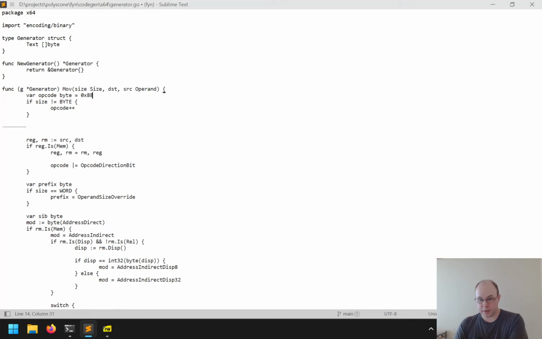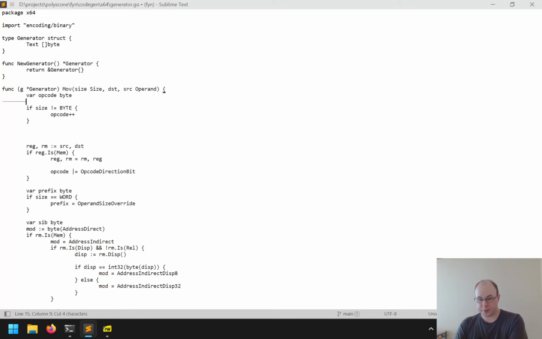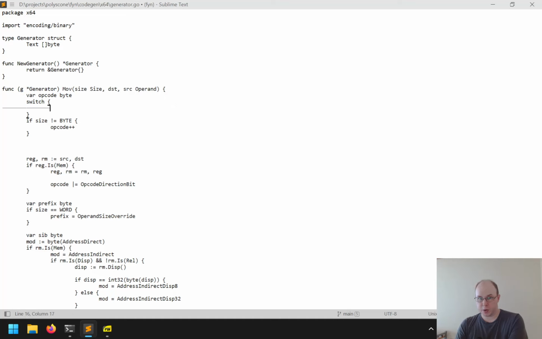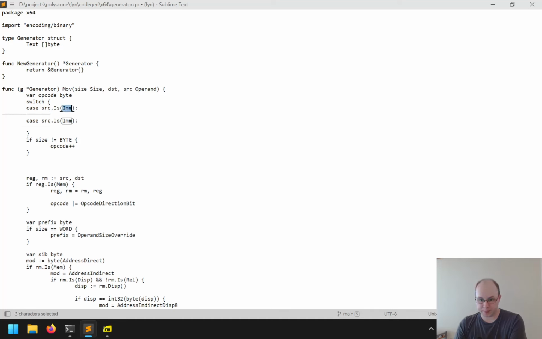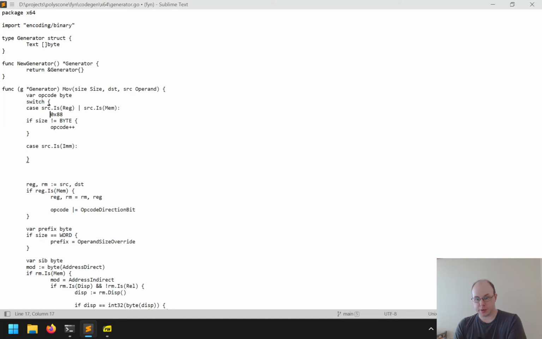So then we can just say, for example, that we'll do a switch maybe, because this depends on what the source is. So maybe we'll say in the case that source is immediate, we'll do something, and in the case that source is reg or memory, then we do something else. So we'll say opcode in this case is the one that we had before.